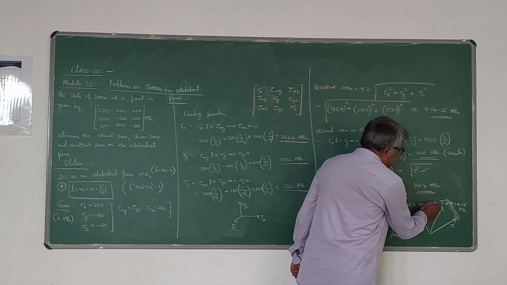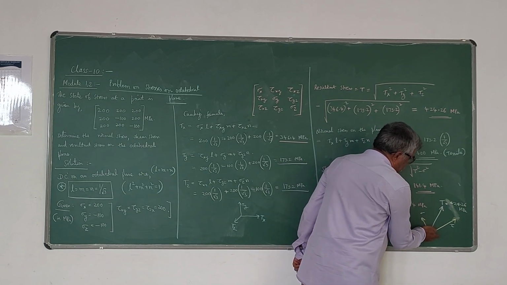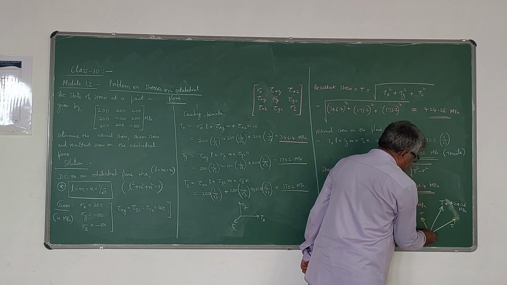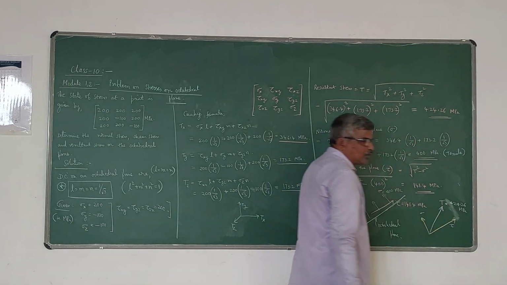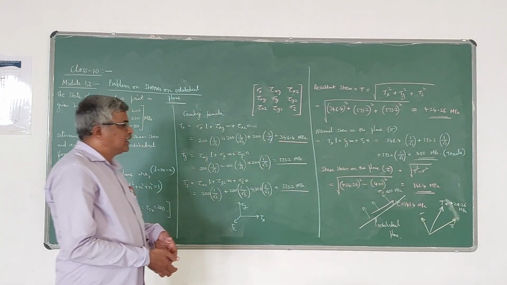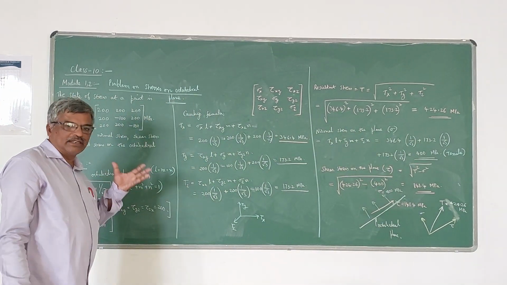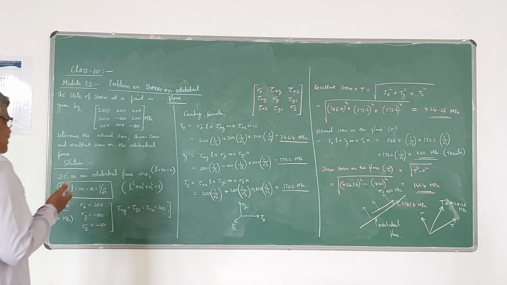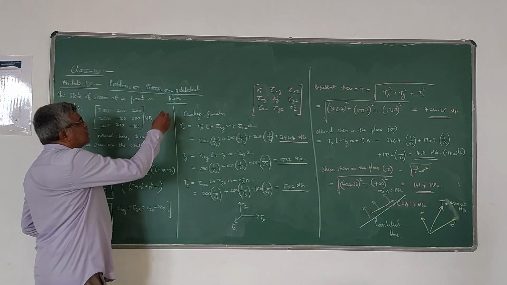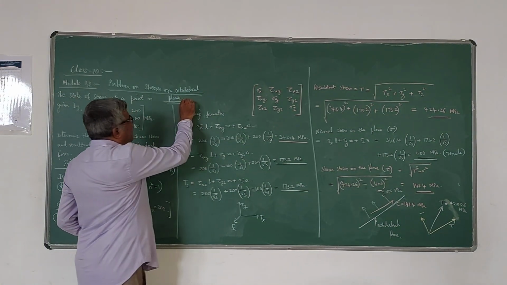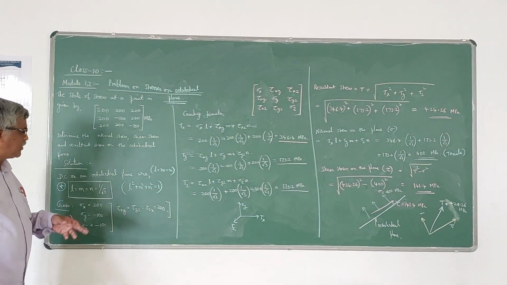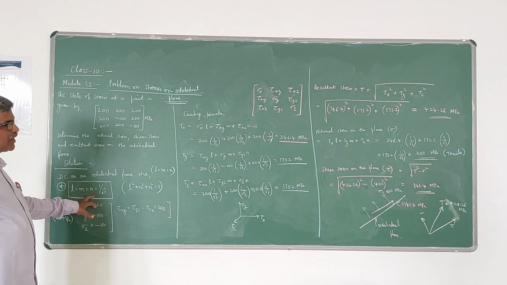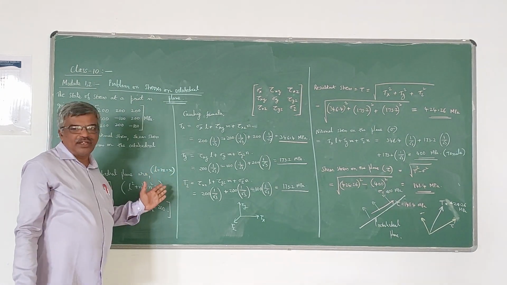Now the resultant is like this. So sigma is acting like this, tau is acting like this. The resultant stress T will act like this. So T is the resultant of sigma and tau. So this is how you can find out the stresses, that is normal stress, shear stress and resultant stress on any arbitrary plane. In this case, particularly he has asked for octahedral plane. The characteristic of octahedral plane is the values of L, M, N are equal, and they are equal to 1 by root 3, and the remaining procedure remains the same.